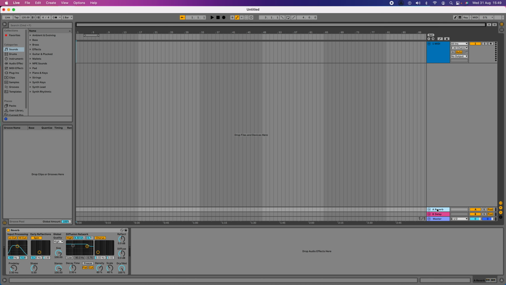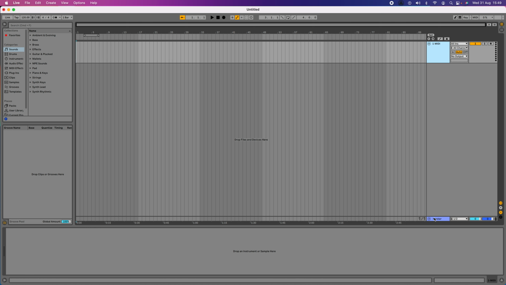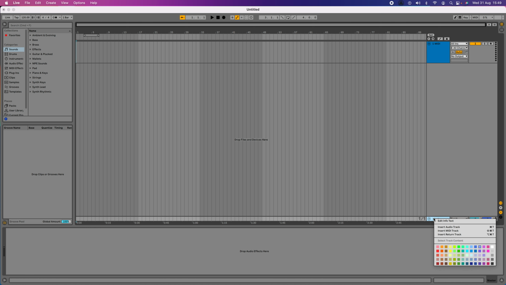I'm going to take out this thing, which is called a reverb bus. We might come back to that later. And I'm going to take this one out as well, which is the delay bus. Okay, leave the master. You can't delete it even if you wanted to. You can change its color. I'm not going to, I quite like that purple that they've got selected there. And you should be left with 1 MIDI track. We're nearly there with a setup project.